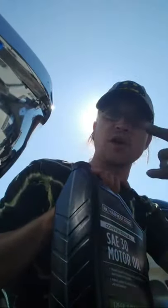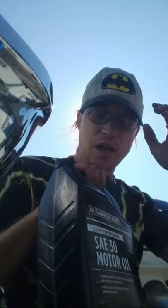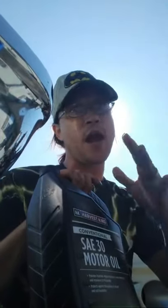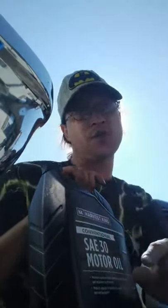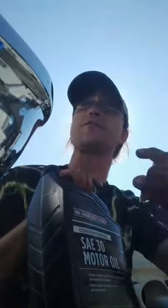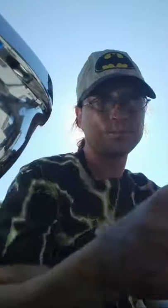Now, with Project Spirit's inline six, as awesome as it is, we need to say right now, don't think performance V8, think tractor. I know that sounds crazy. Anything they have put in here would be fine for a tractor. Ford used these inline sixes for everything, including their tractor division when they had one. They used the same engines that are in Project Spirit in their tractors. So don't think performance V8, think tractor.